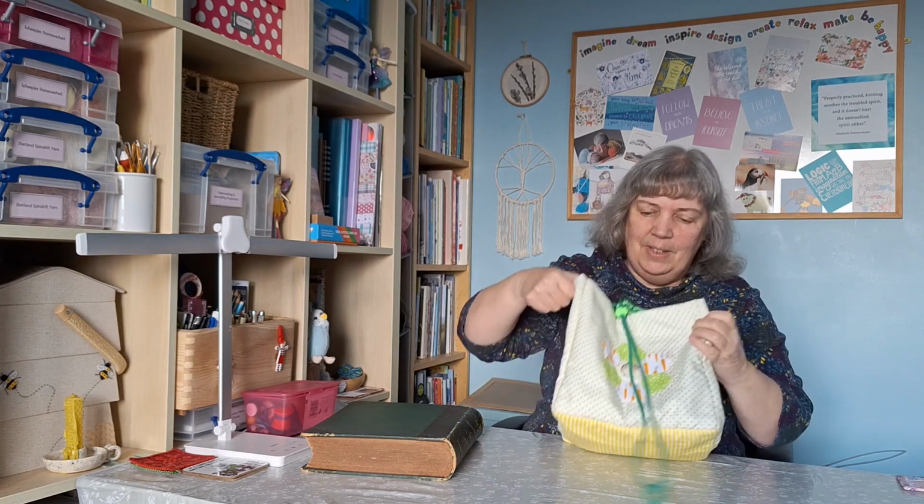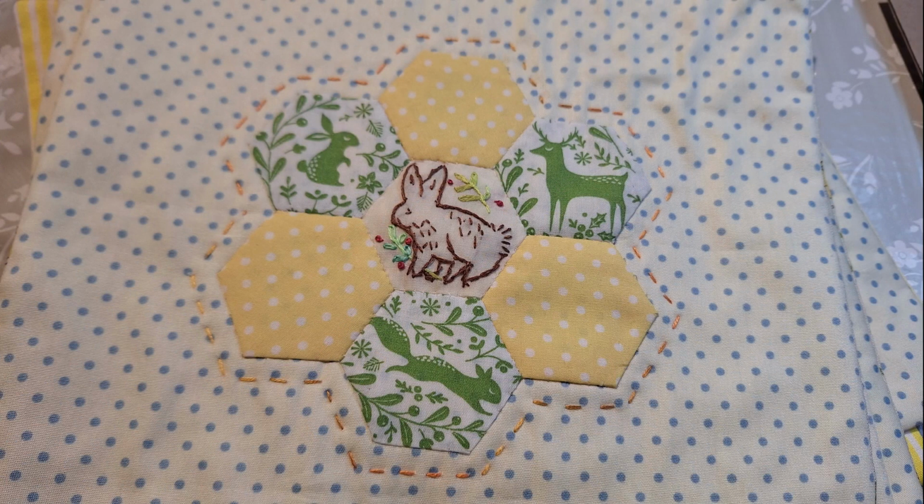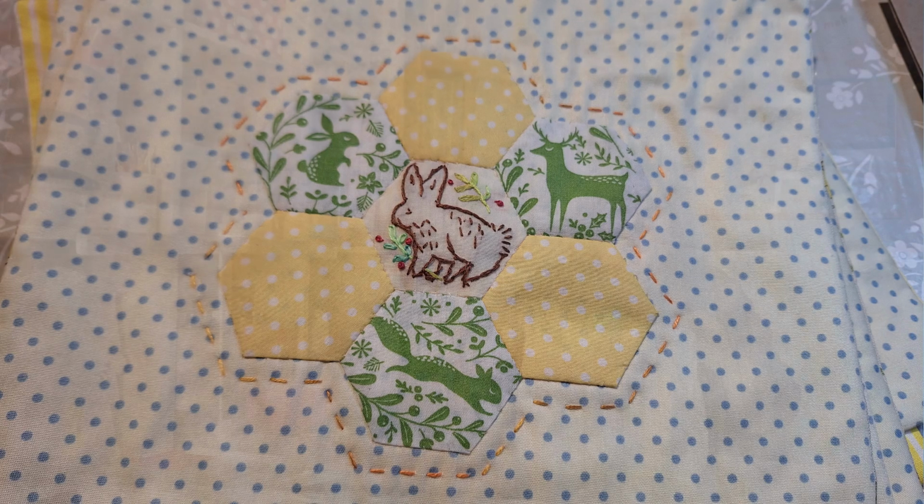And then the other 2 sides have got little bunny rabbits on. So I just had recently bought some fabric with carrots on, which was perfect. And then I had some of this woodland fabric that I picked out 3 of the animals to go around the other bunny embroidery.